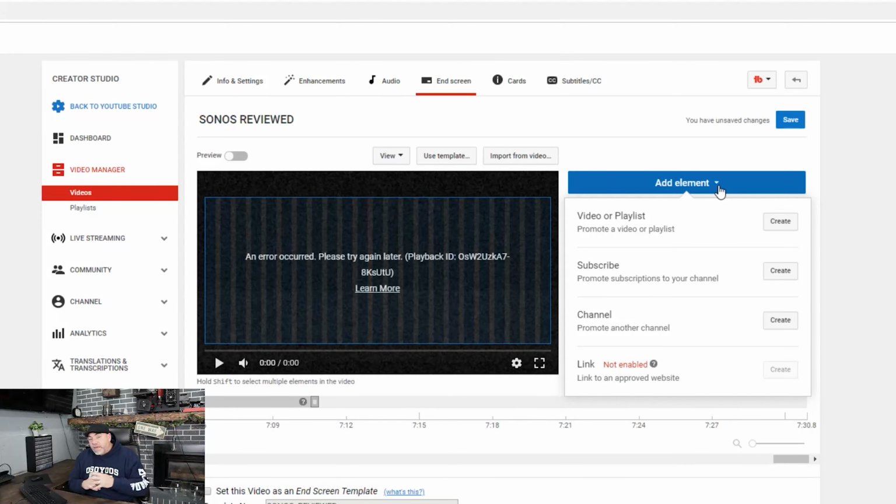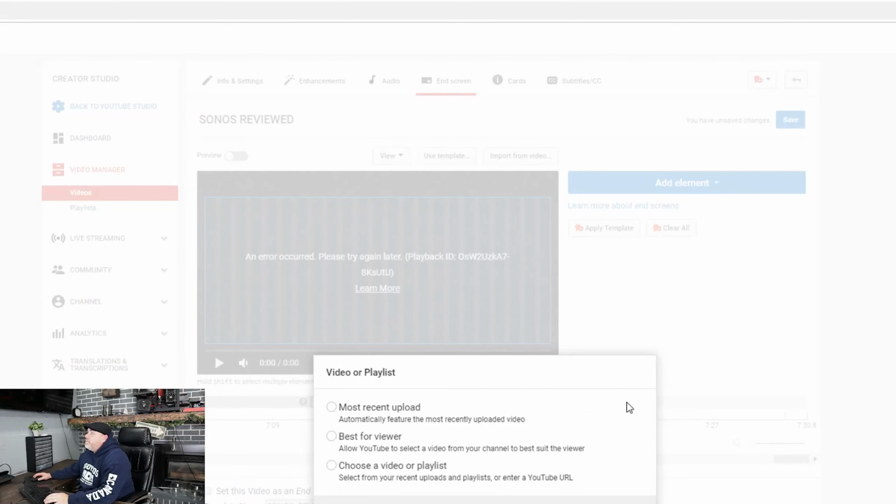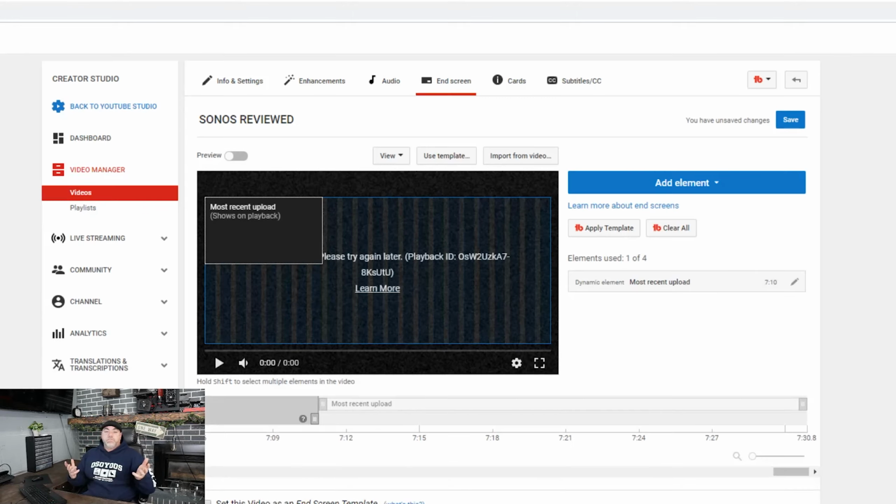If you do fit that and you're trying to add an annotation, you're going to need to add a video first, like your best viewed video or whatever. The way you do that, if you don't know, is just go up to the upload here, playlist, and then add a video. That's simple. Then you can add your annotations if you fit the criteria.